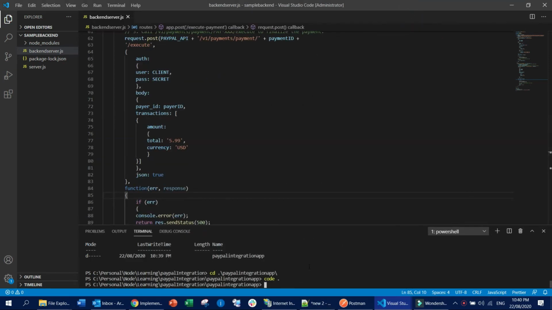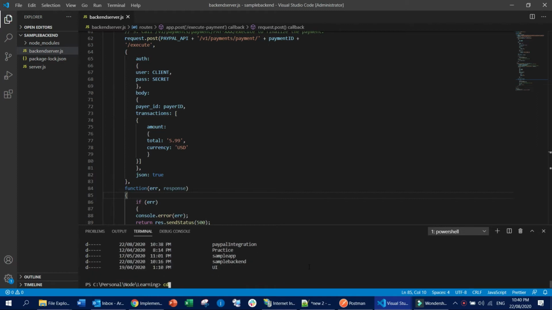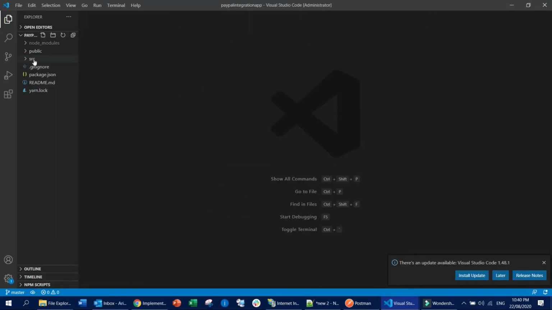Okay, now what I'm gonna do is this application is my sample backend. So I'll go here and I'll run this one. So for that, node and then backend server. So this is working fine. So we just put this one aside, and now this is my client application. So from the client application, what we are gonna do is pretty easily is this is the app, right?